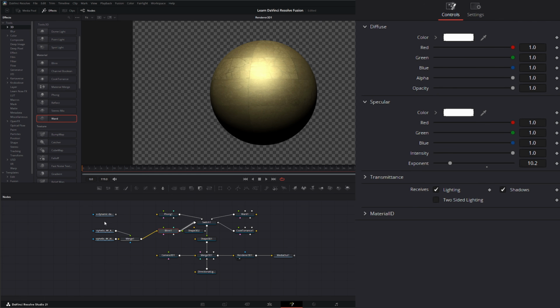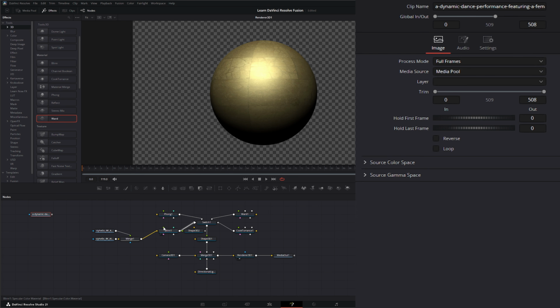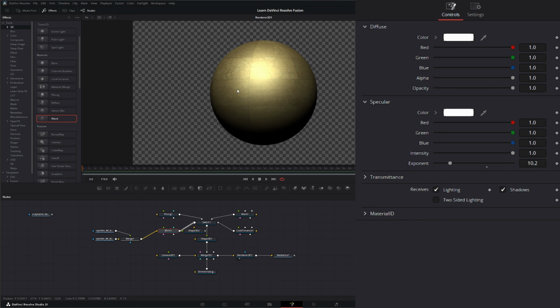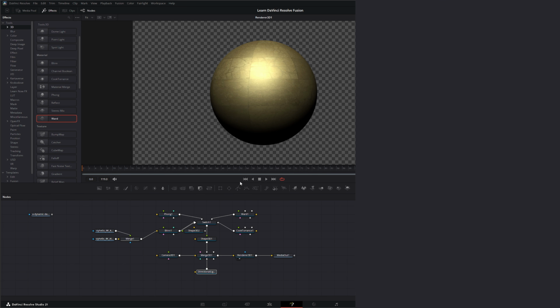So let's go ahead and unplug them. If you have something to plug in, you can, or if you just want to use your natural lighting, you would just leave that white and it would reflect whatever color lighting you have on your 3D objects, meaning any lights we have going into our 3D merge.